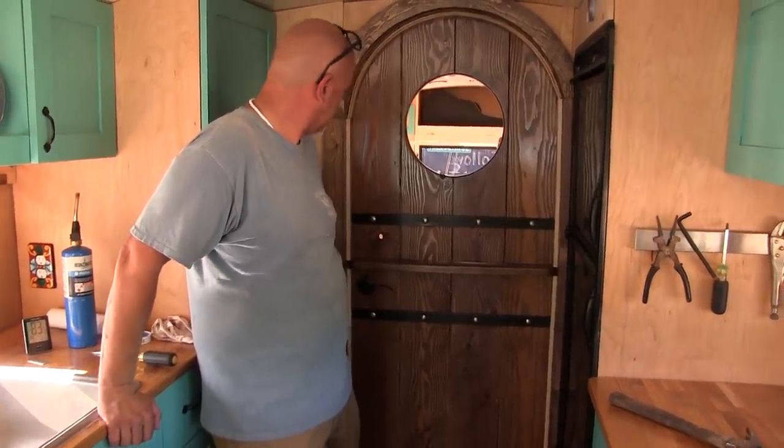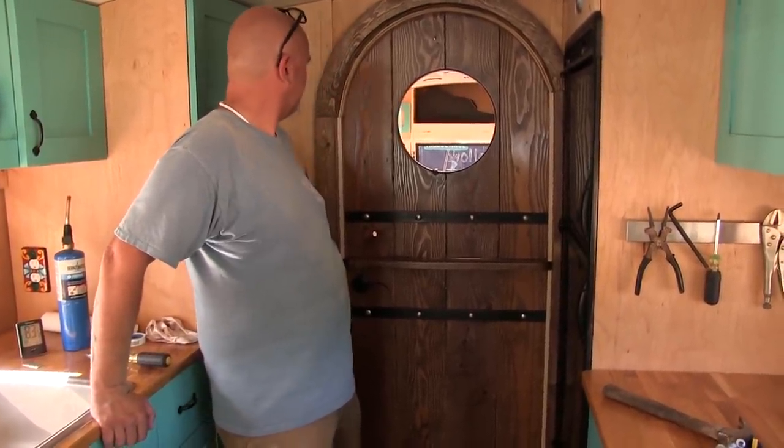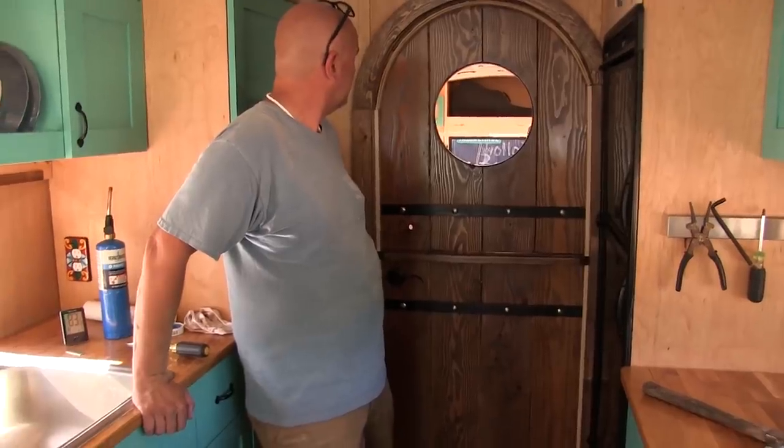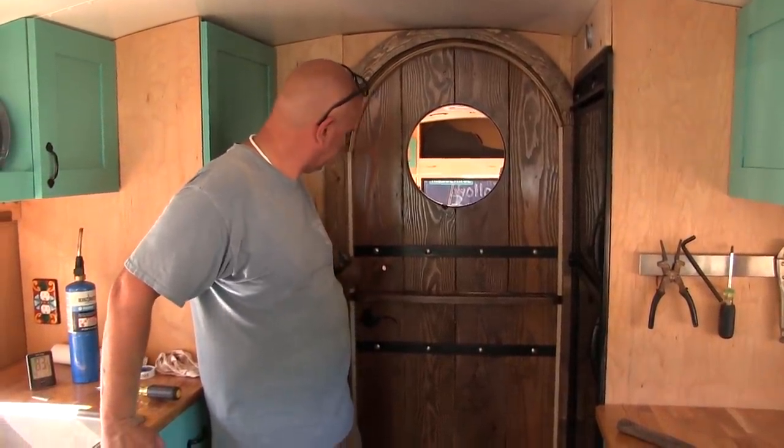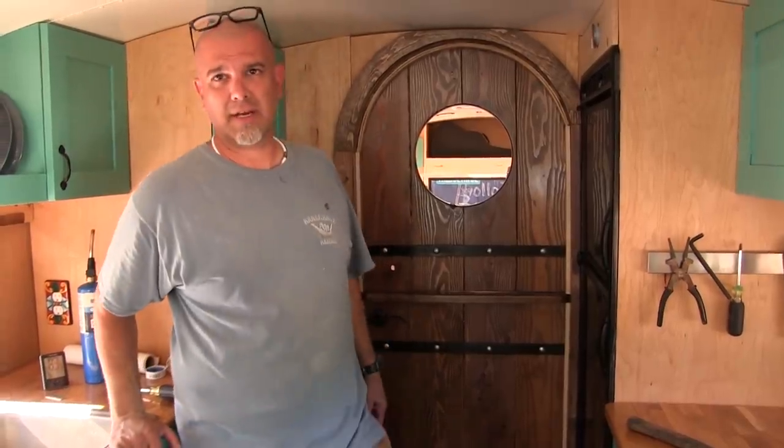Yep. So, I've got to run a little bit of sandpaper over it, just these sharp edges here. Oh, yeah. And then we can throw some sand at it if you want.